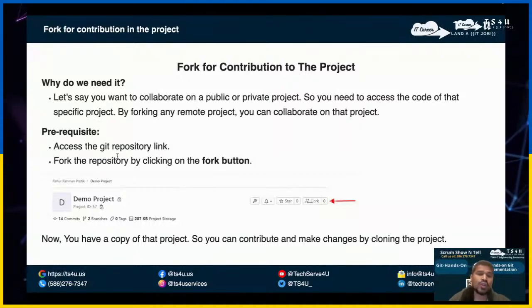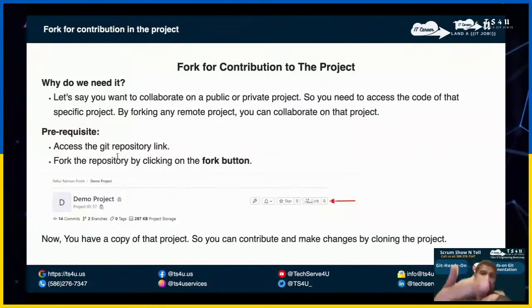Now they can clone this on their computer. They contribute again, maybe this is the front-end developer, make the changes based on the user story, and they push it.